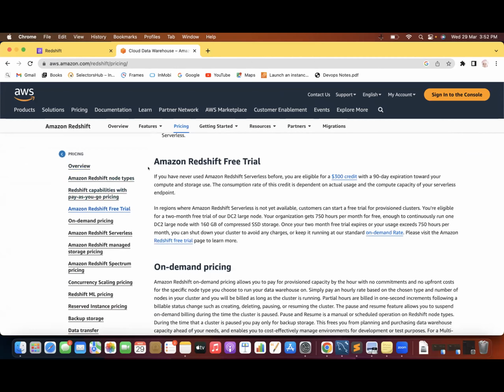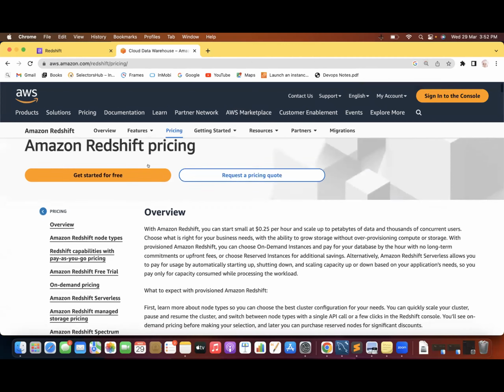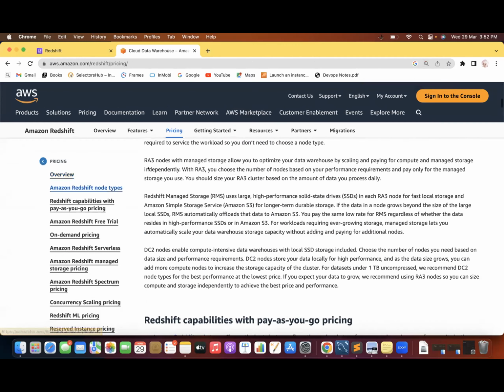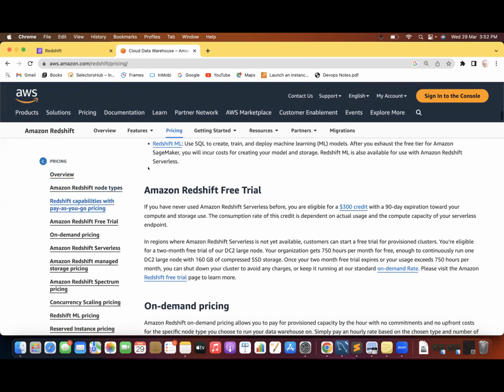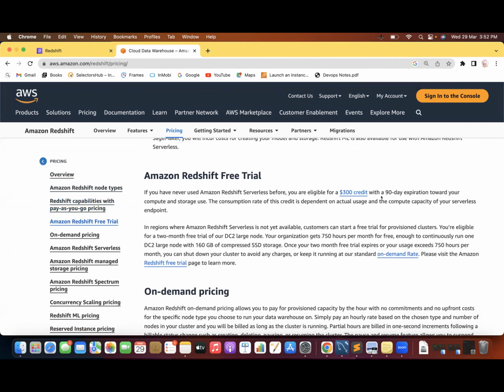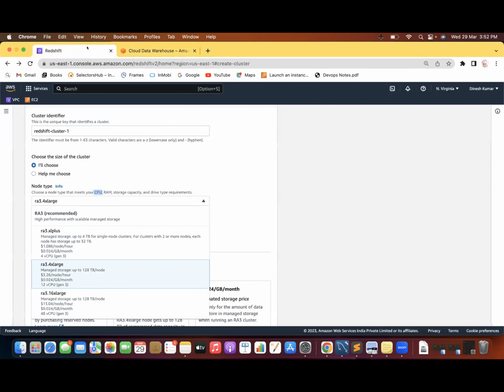Here, Amazon Redshift free tier. If you have never used Amazon Redshift, you are eligible for 300 dollars credit within a 90 day expiration toward your compute and storage. You are eligible for a 2-month free trial for our DC2 large node. Which node? DC2 large node, remember.